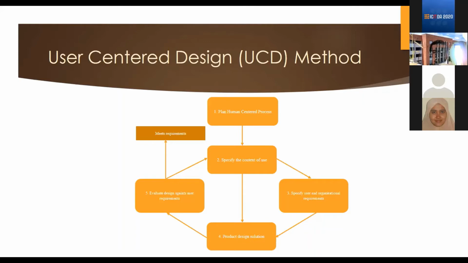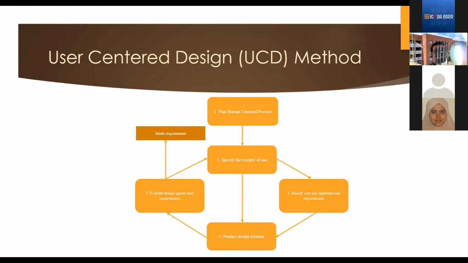And the second, specify the context of use. This stage determines the users the mapping website is generated for. The public service mapping website of Tegal consists of 3 users. For the first, the community is the user who can access information on the mapping of public service in the city of Tegal in general. And second, admin is a user who manages data on every public service in the city of Tegal, whether organized by the government, BUMD, or the private sector. The third, super admin, is a user who manages admin data.